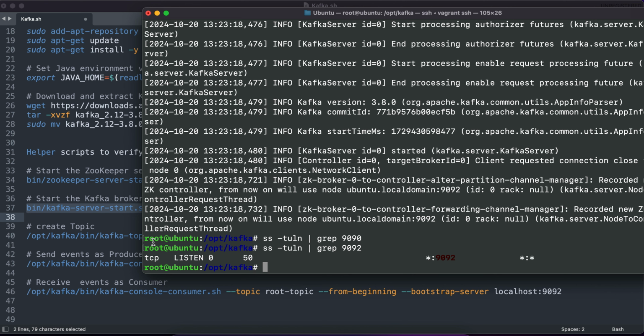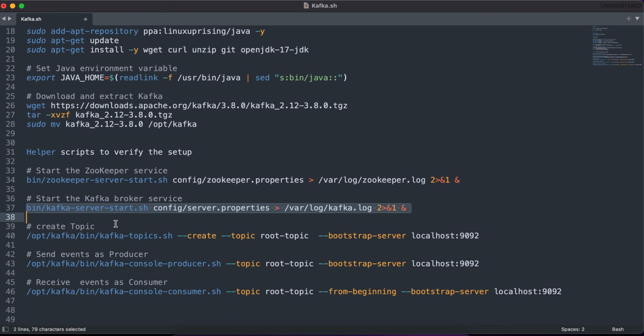Now we can quickly start creating the topic. If you refer to our message broker queue related session, before doing any exchange, we need to create a topic. You can consider a topic as a channel through which exchange can happen.